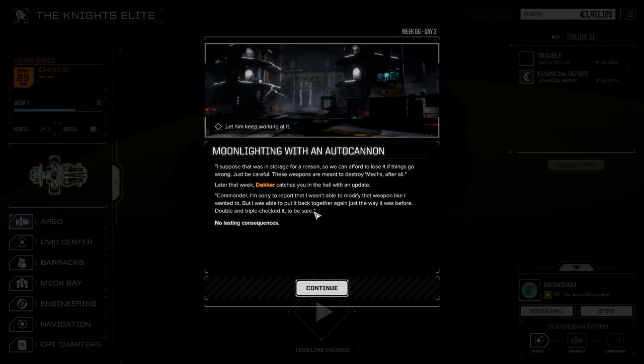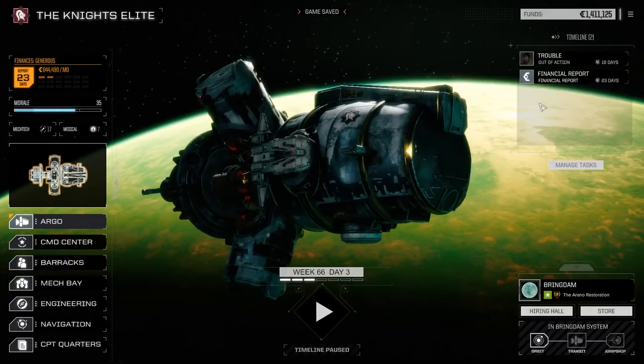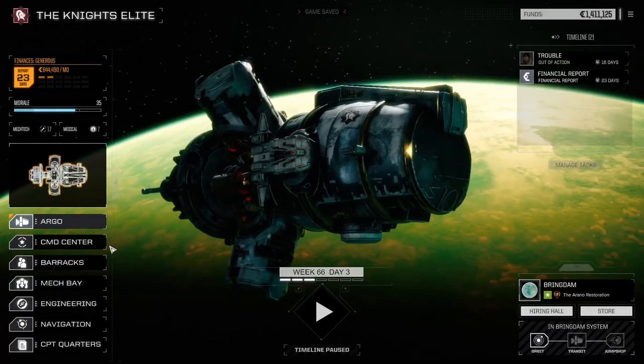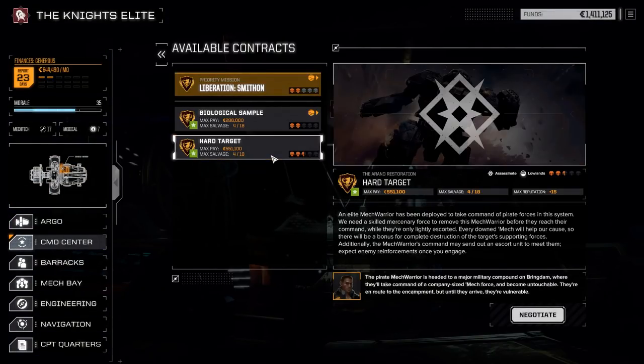It'd be hilarious if it, like, explodes in the middle of a mission. Alright, so we're good. Got the financial report. Behemoth's ready to roll. So we're going to go in for that contract and hopefully make not just some decent money, but also some salvage. And then we can maybe go and do Liberation Smithen.